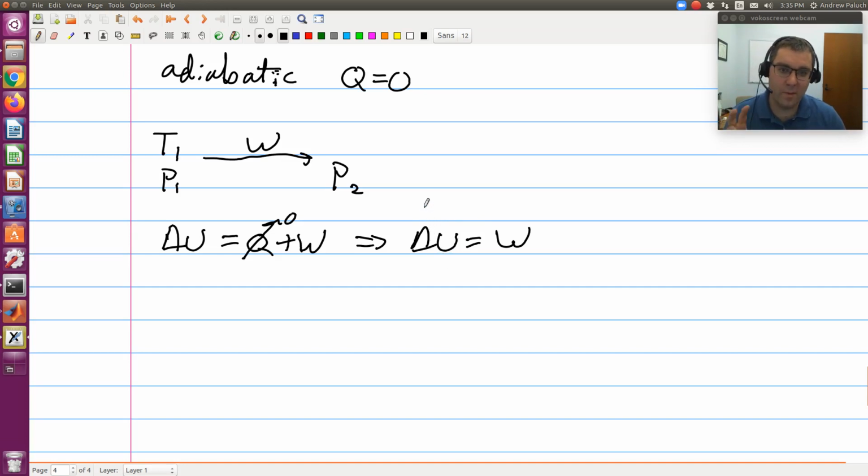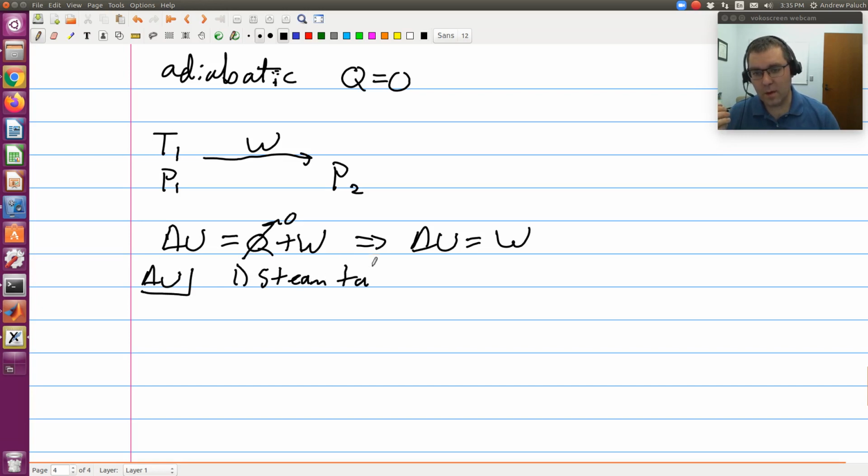Well, so I'm going to write down two things, and I'm going to get stuck in two ways. One is if I just think about delta U. One option, again, think in terms of my steam tables. If I go to my steam tables to calculate delta U, I need U2 and U1. The challenge is my initial state's fully specified. I know T and P. The same's not true for my final state.